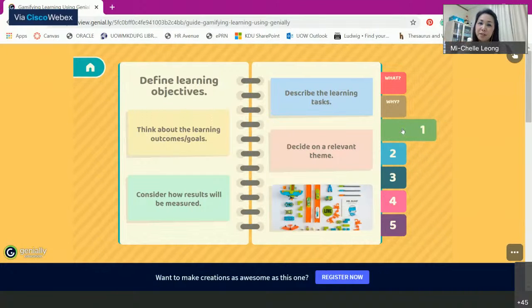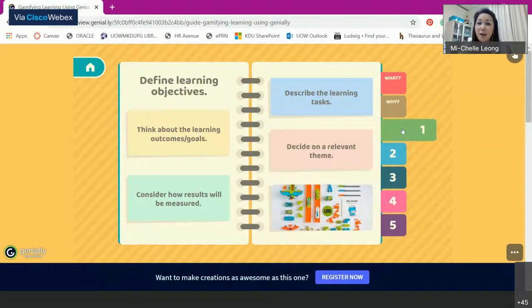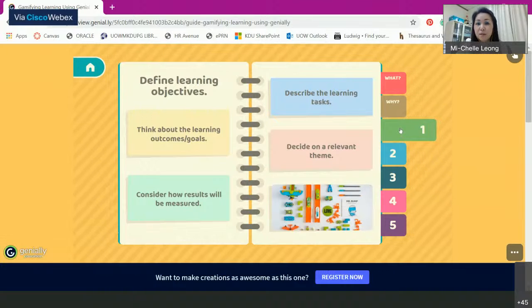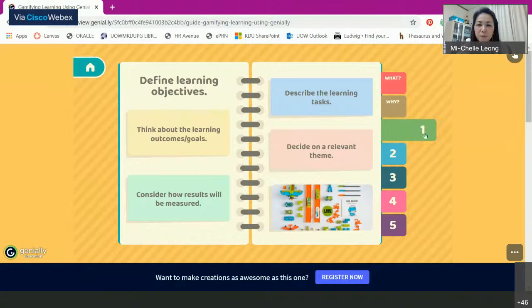So then back in Canvas, how I will ensure that they actually really did it is I will put a quiz in Canvas, and in my quiz, I will be asking questions regarding the process that they go through during that game. So you might want to think about something like that if you really want to measure the results of your students' achievement using your own institution's platform or another platform that you are comfortable with.